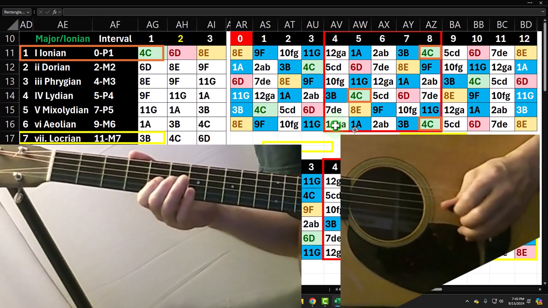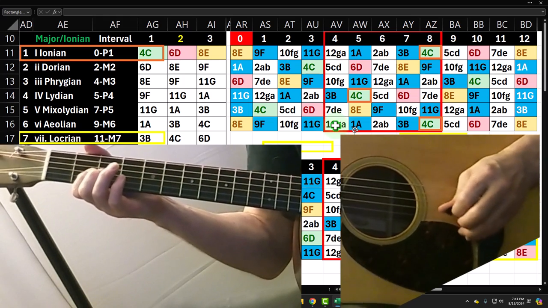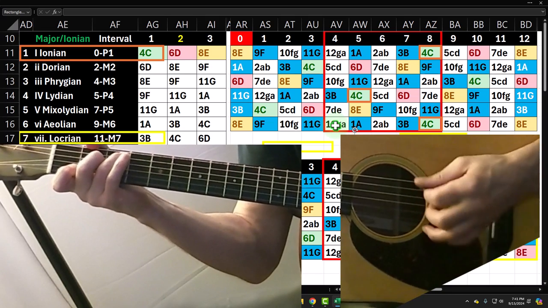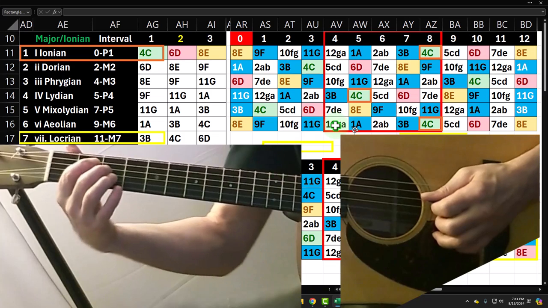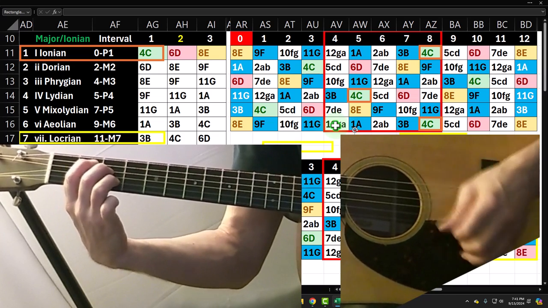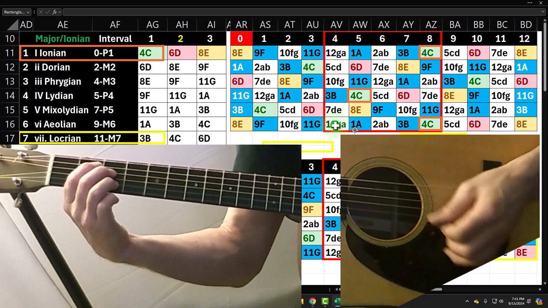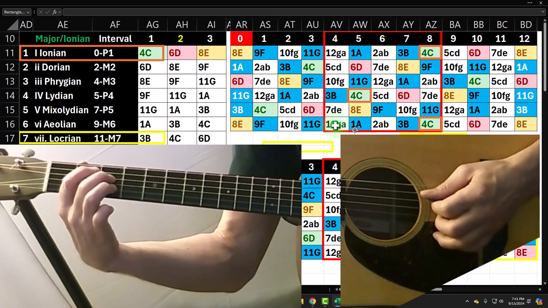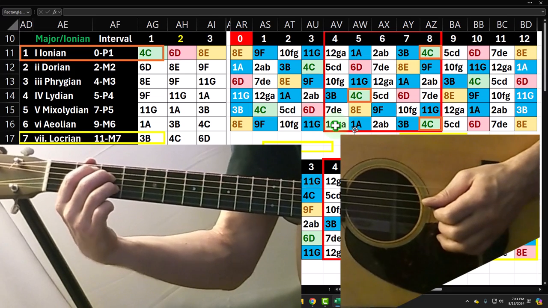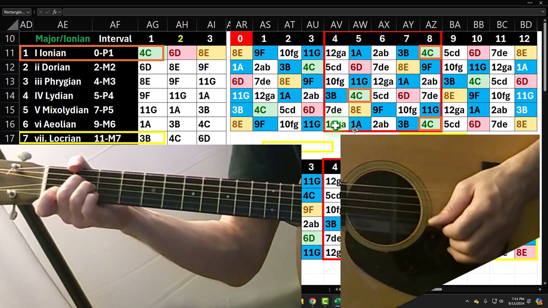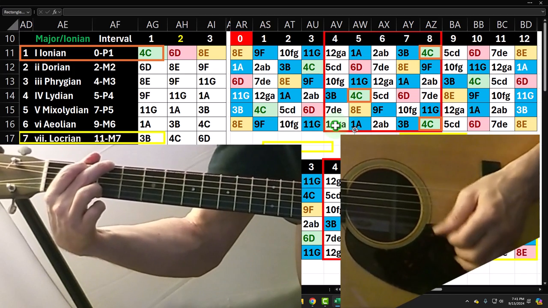Goodness makes the badness go away. So that's C. Goodness makes the, and I'm just going to play the diminished like this right behind. Badness, I could put my finger down. I'll just do badness. You could play it like that, but I'll just do this. Badness. And then A. Go, and then G, away.